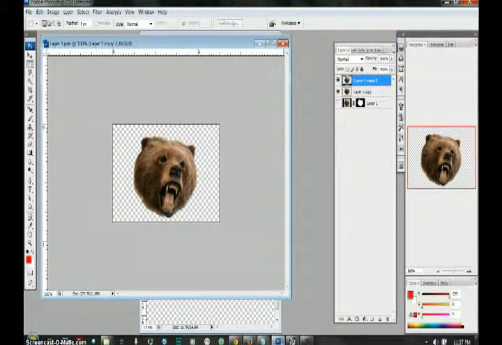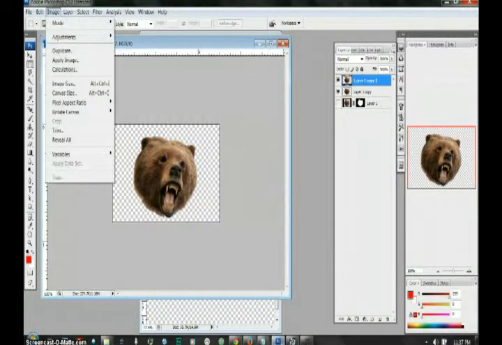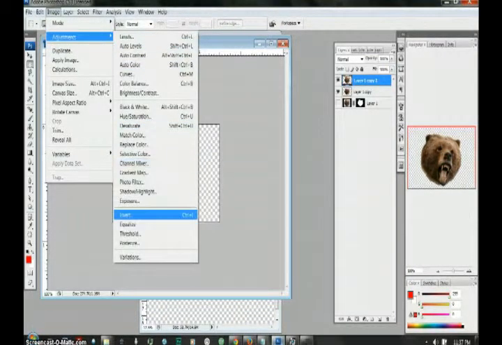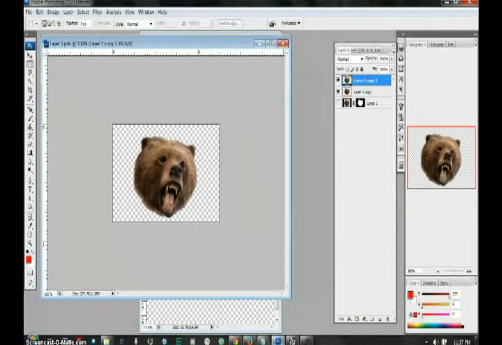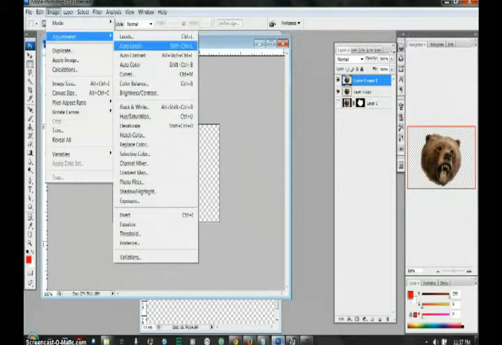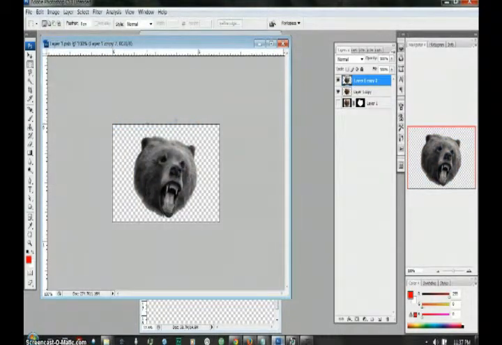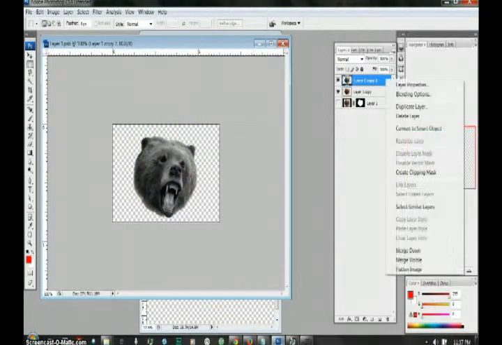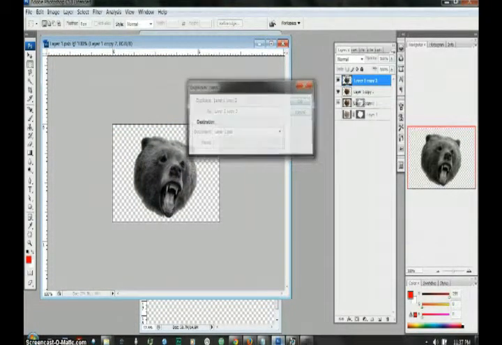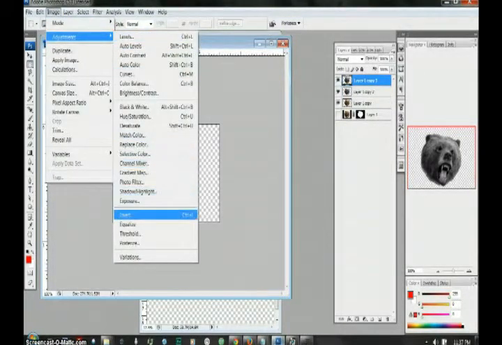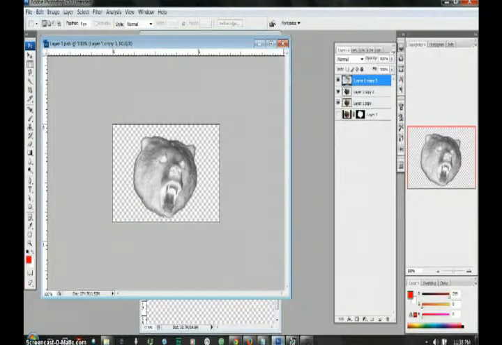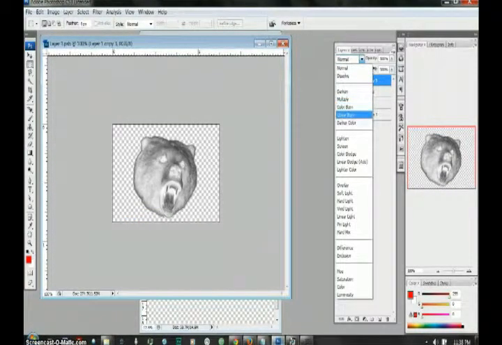And then go to image, adjustments, invert, Control Z, image, adjustments, desaturate, okay, duplicate the layer again, okay, image, adjustments, invert on the newly duplicated layer, turn that to color dodge.